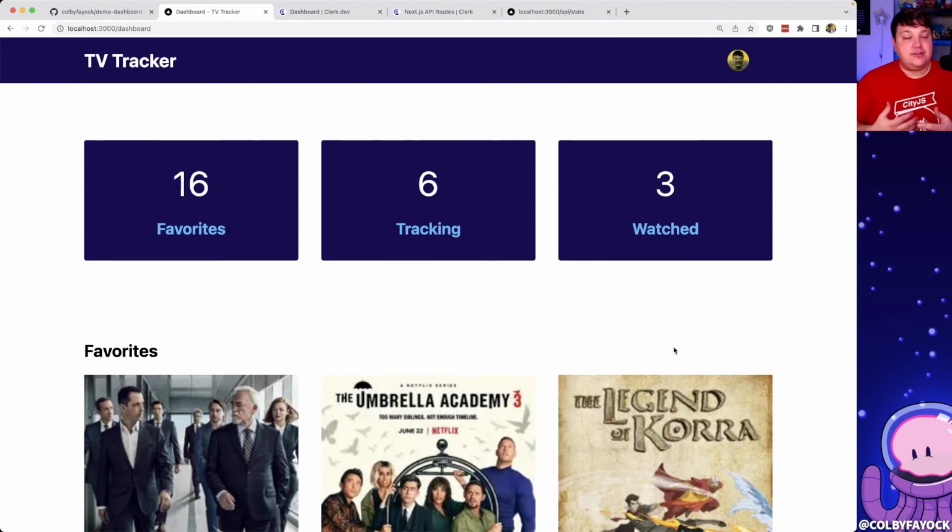But being able to easily add authentication like this to our Next.js application opens the doors for what we can actually do to build personalized and dynamic experiences for the web, where maybe now we can connect a database to the solution where we can do things like personalize the application, such as actually implement the favorites, the tracking, and the watched for our TV tracker application. Authentication is a critical component to be able to make sure that we're protecting our precious resources and be able to deliver engaging dynamic experiences, and we can make this all happen easily with Clerk.